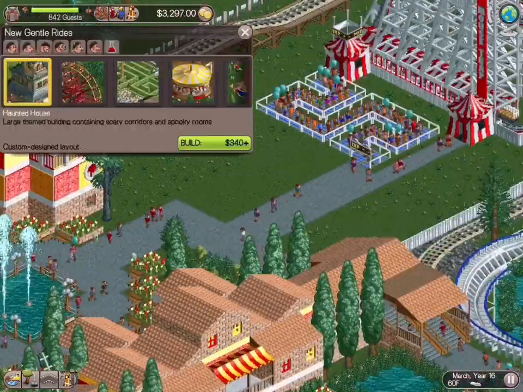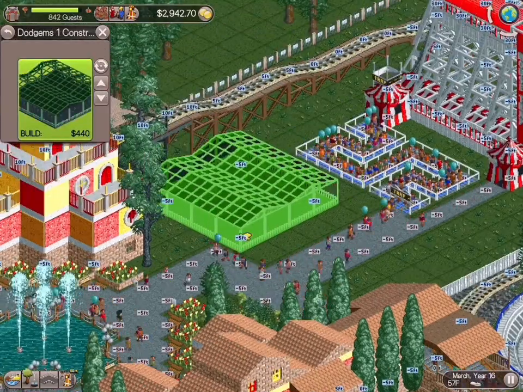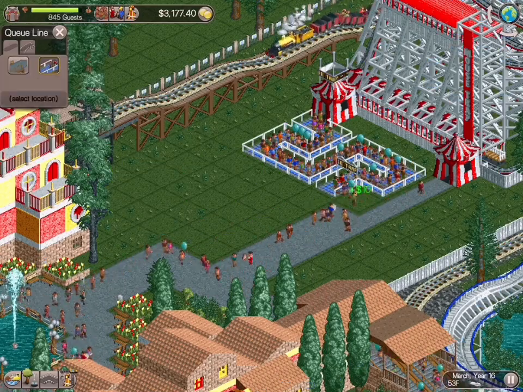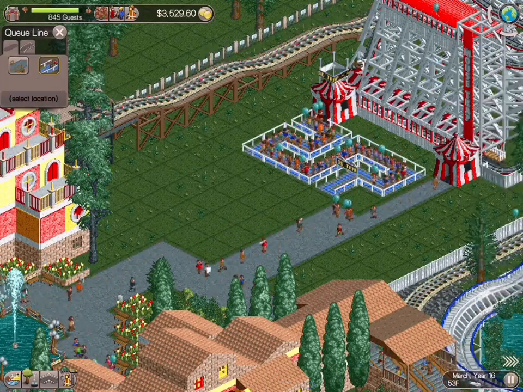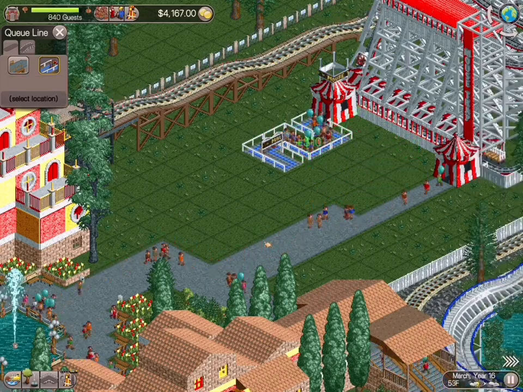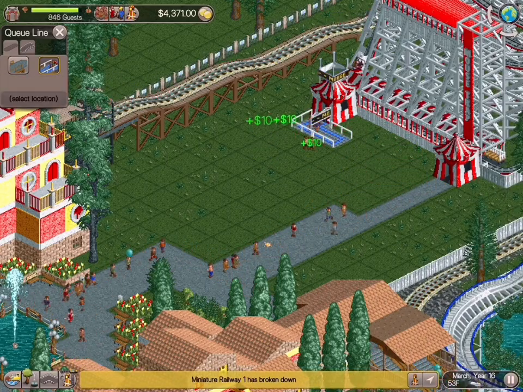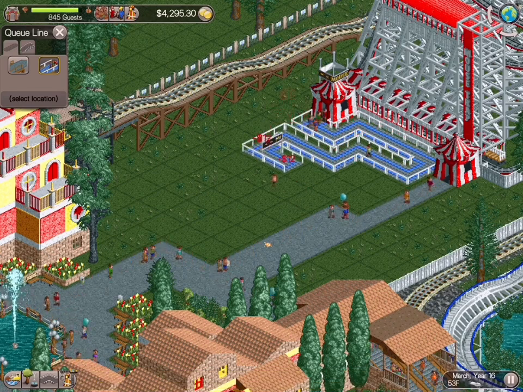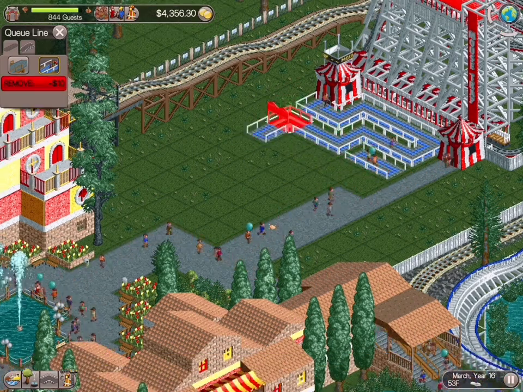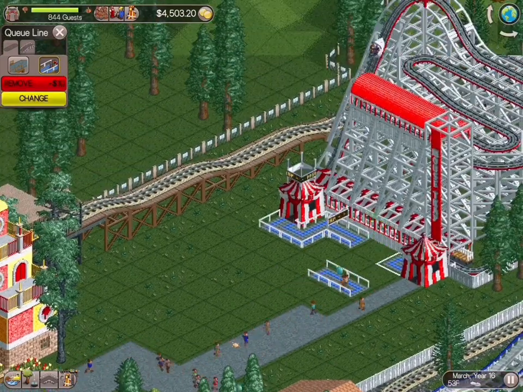All right, so now that we've got those little areas in there all sorted out, we throw in, obviously, a Dodgems because we always need bumper cars, right? But again, we have the queue issue. So I wound up just minimizing the queue all the way down and simply covering it over, very simply, I should say.